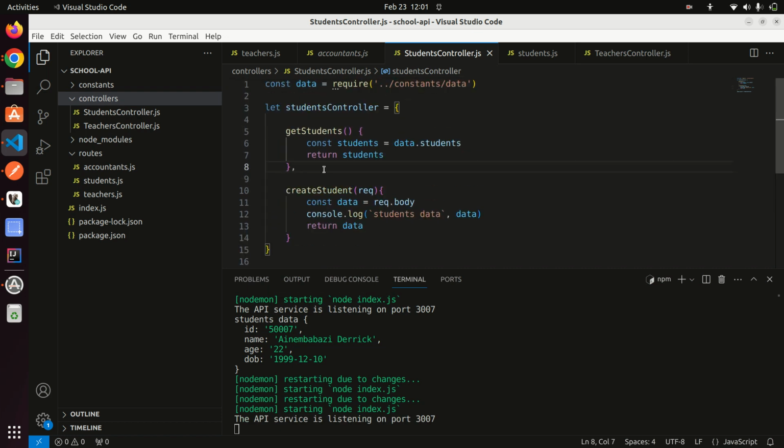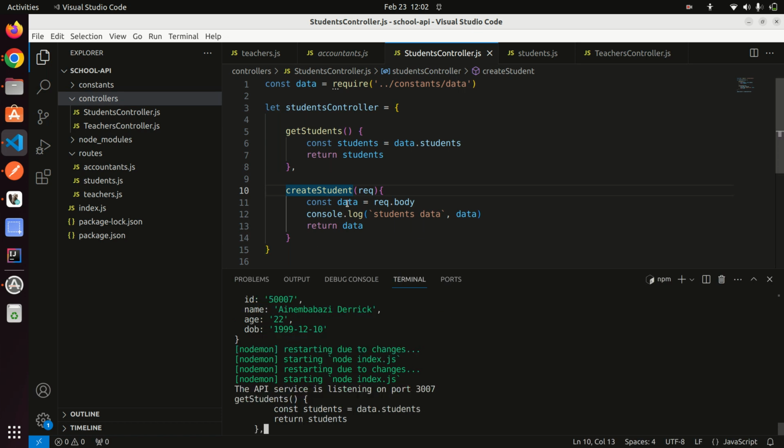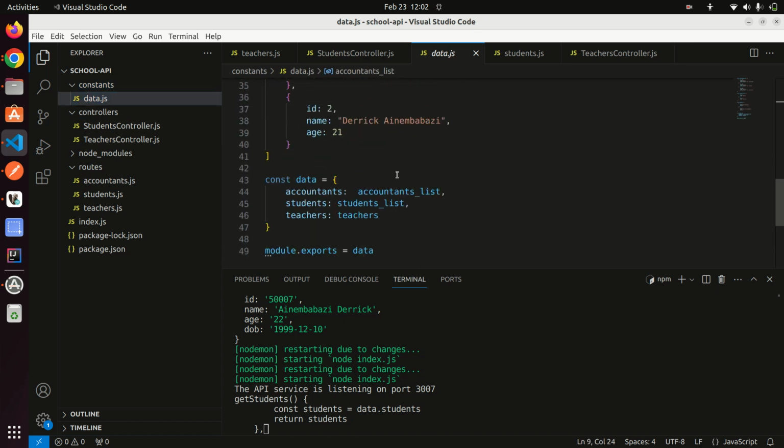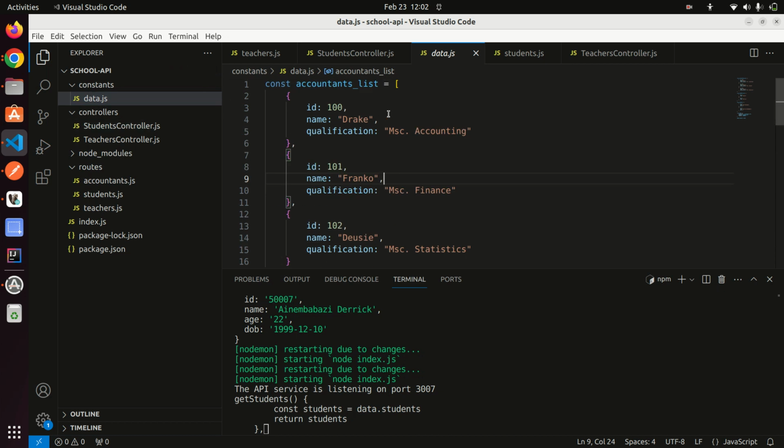In the next session we shall integrate with the database. We've been posting student details, but we just log the details on the console, or we just return that data. In our next session we need to make sure we can create a database and post that data. If we are creating a student, we need to post that data and see the records being stored in a database. Then if we are retrieving students, we need to retrieve them directly from the database, instead of getting hard-coded data as we are using in this data file, where we have hard-coded values in this constants file.